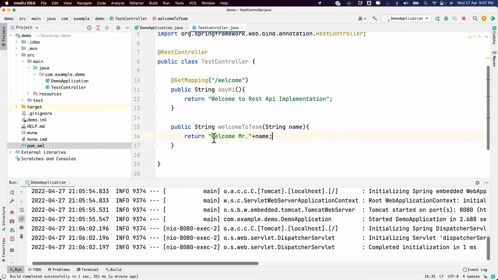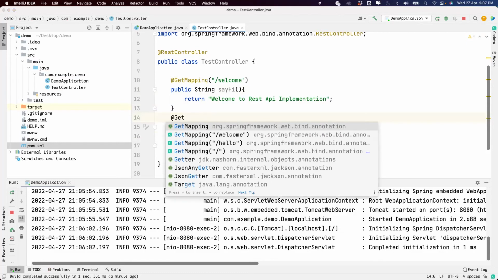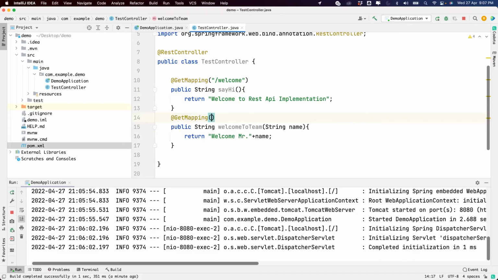Okay, so we need a resource because whenever that particular resource is getting called, I want to call this method. So what we can name it as a welcome or team. And most important thing is we need to pass input to this particular variable.